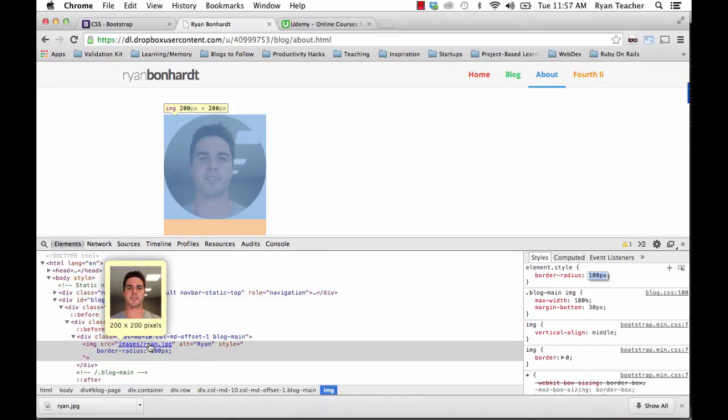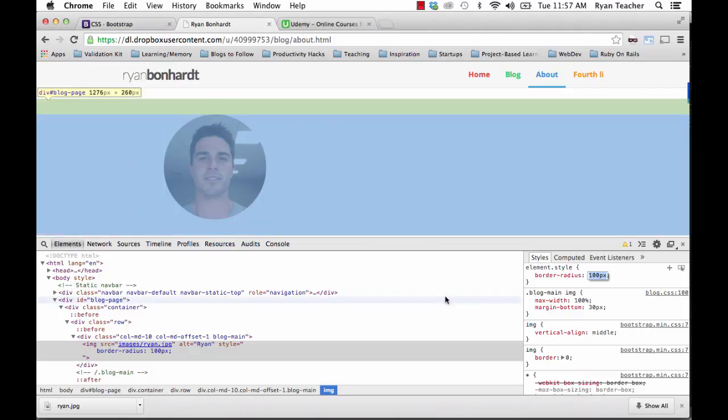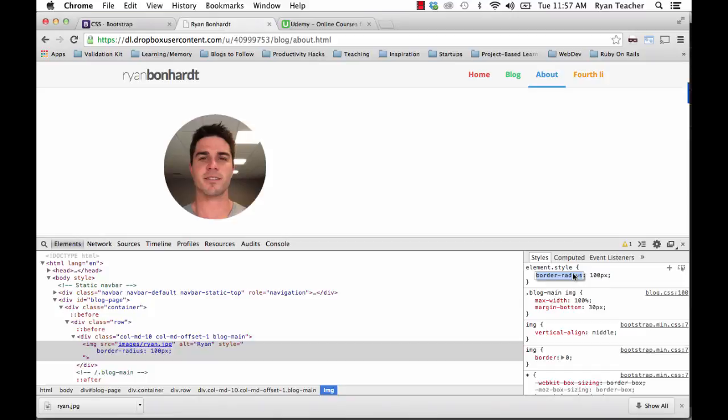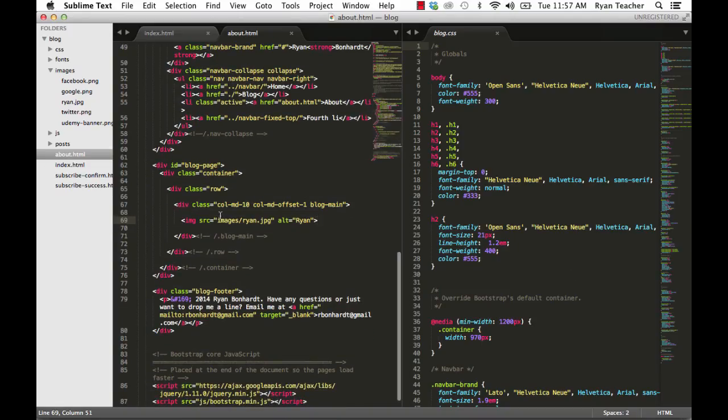So it's 200 pixels wide and 200 pixels tall, so it's going to take a border radius of 100 pixels to get it there, which is half. So border radius, and let's go ahead and give this an ID, image ID. Actually, say ID equals about.